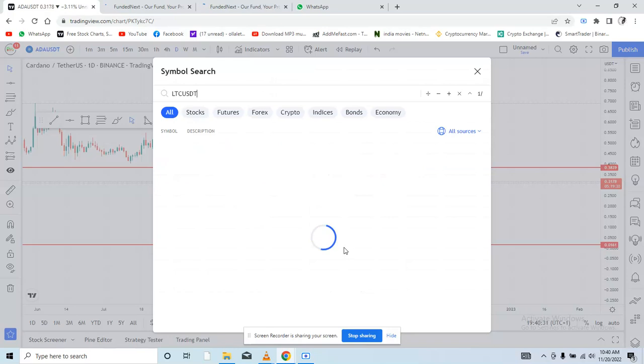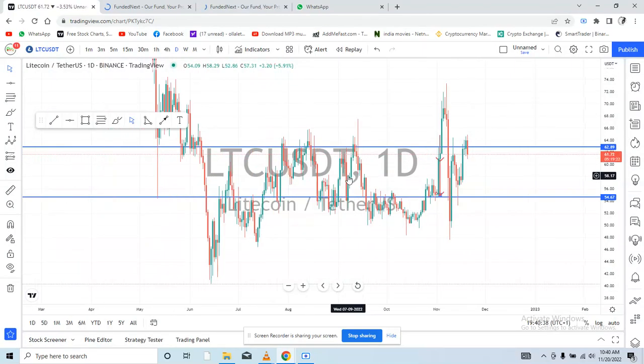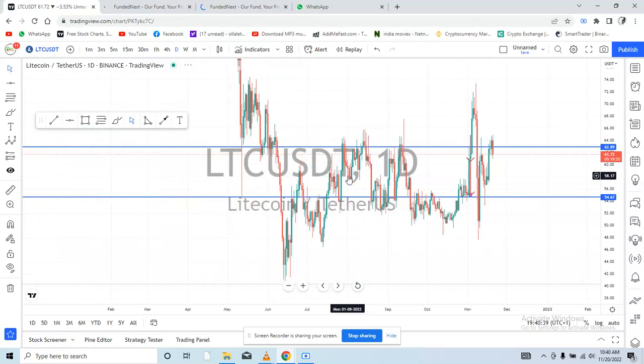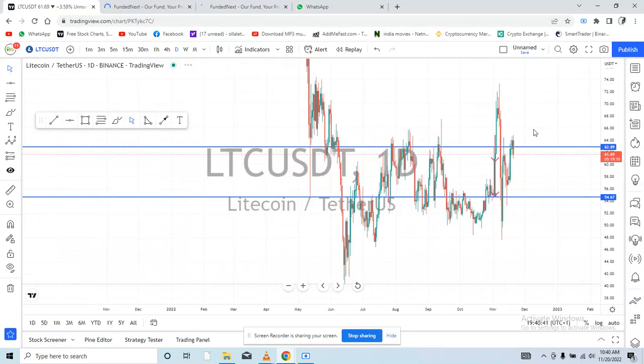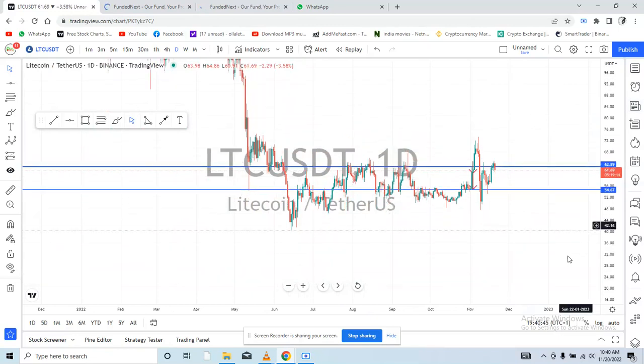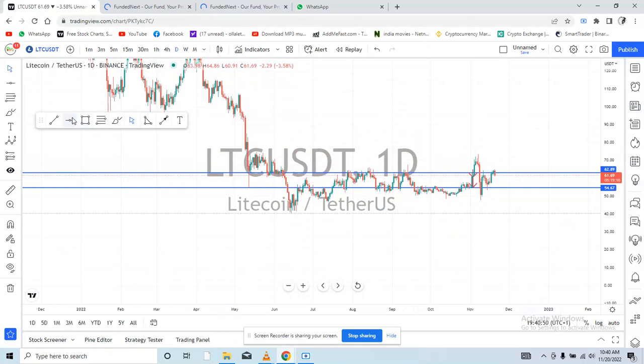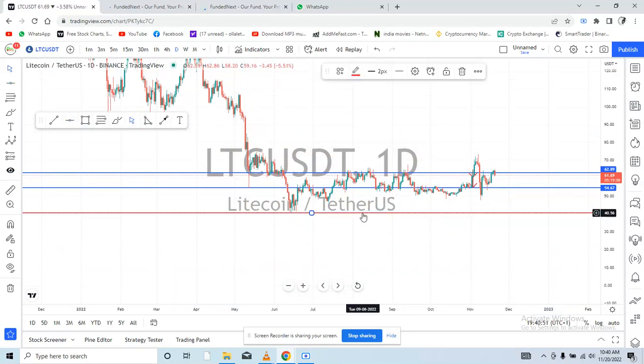But I still have special interest in Bitcoin. Seriously, look at this one as well, on the daily time frame. Somebody like me, when I see a chart like this, I don't really love to patronize it because it's still ranging. This one itself, I'm expecting it to drop down to this level. This is my target, not this seller that you are seeing here, because it's ranging all the way from here down to here. It's very simple.